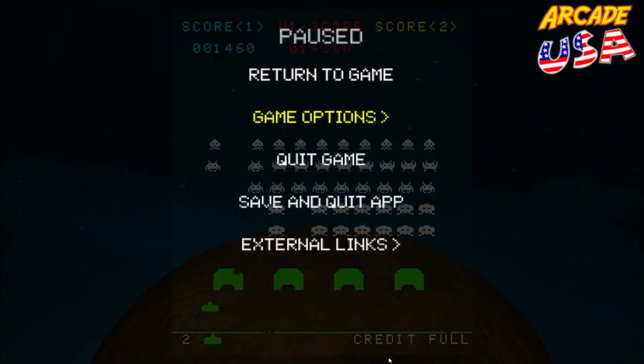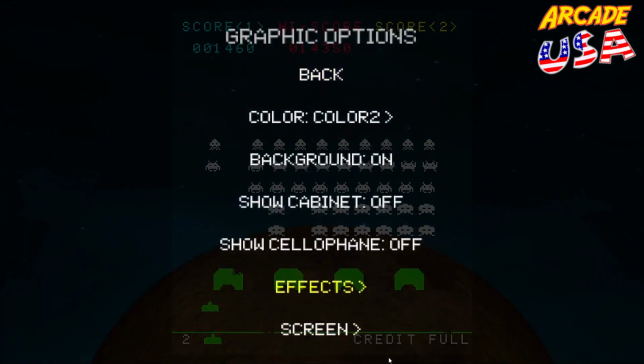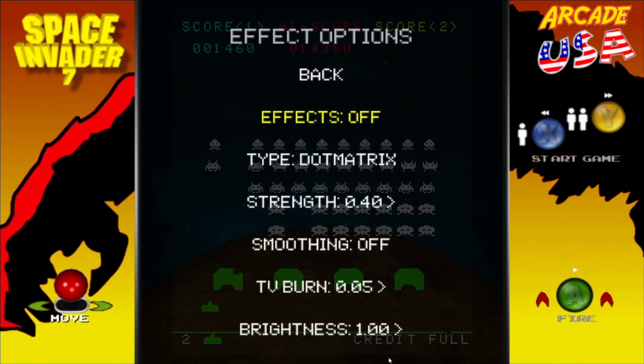Okay. Back to game options. Graphic options. Let's turn the cabinet art back on. You can show the cellophane overlays. You can turn them on or off. We change effects on the screen. So if I turn the effects on, you can see I just changed the invaders to dot matrix. I can make them short lines or vertical lines, back to dot matrix again.